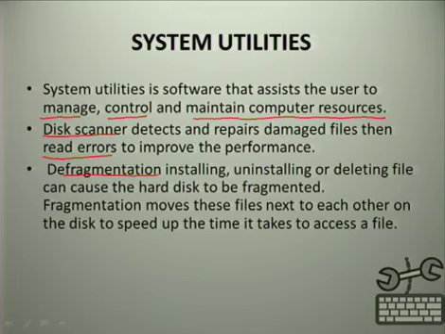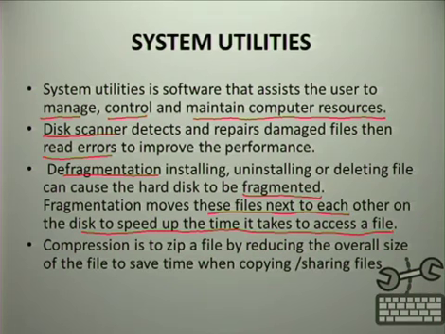Defragmentation addresses the installing and uninstalling or deleting of files that can cause the hard disk to be fragmented. Whenever you're busy installing files, uninstalling, deleting files, later on your files become fragmented. Now, what does this mean? Defragmentation moves these files next to each other on the disk to speed up the time it takes to access a file. So it means that these files will be scattered and it takes longer for you to have access to the files. Once you defragment your computer, it will be easier for you to access the files.